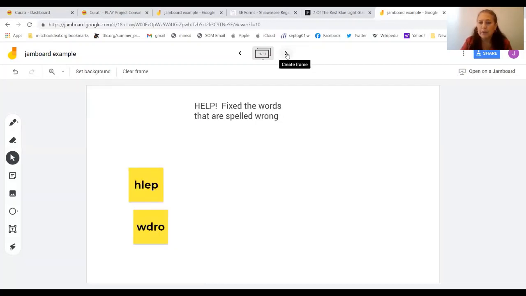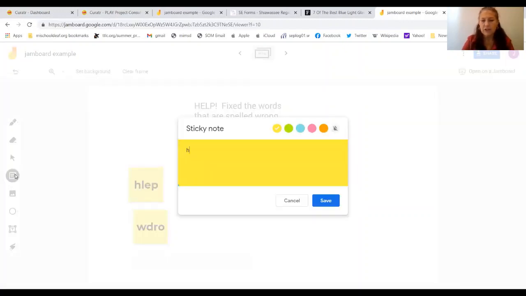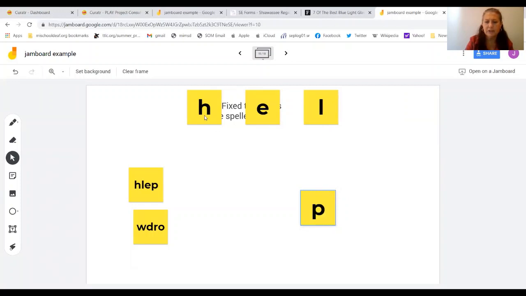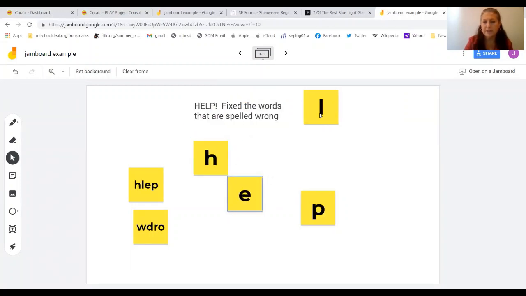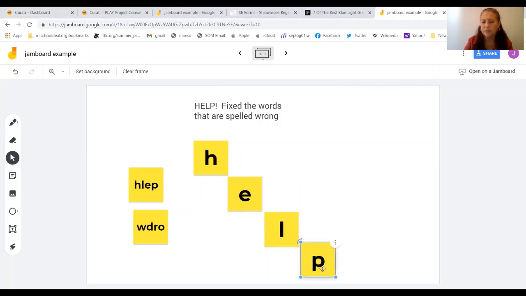Find the word. So it's kind of like a word scramble. Find the words that are spelled wrong. So maybe I could have five that are spelled correctly, five that are spelled wrong, or use it as a word scramble, and then they can write or type in how to spell it correctly. You can make your own crossword puzzle kind of thing if you typed individual letters. So if you did something like this, H, save, E, save, L, save, P, save, and then you went here, H, and you wanted to do something like this, and then you can create some words around it, something like that you could do easily.